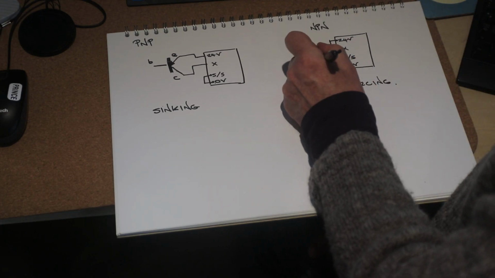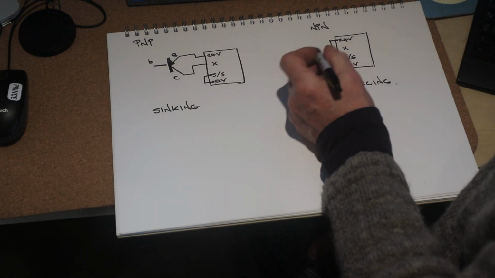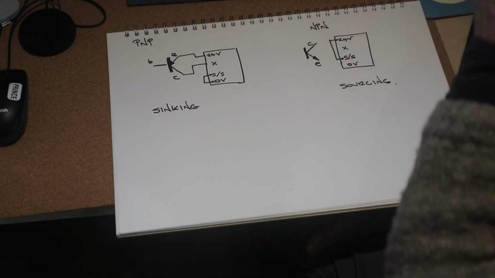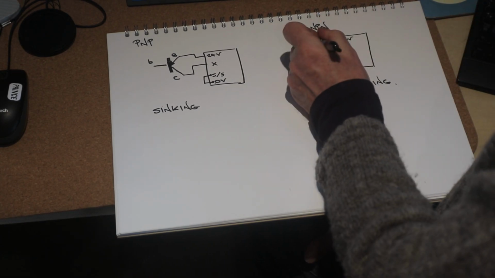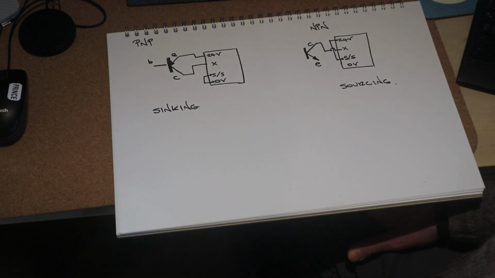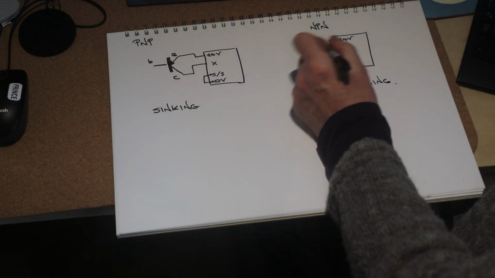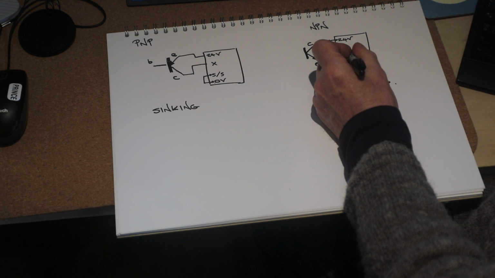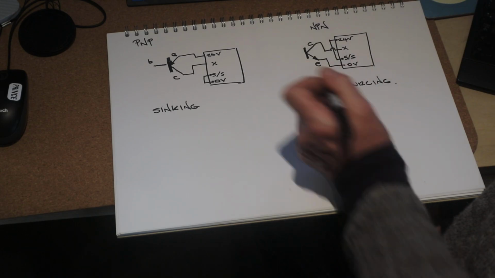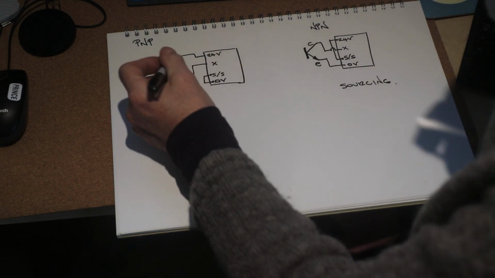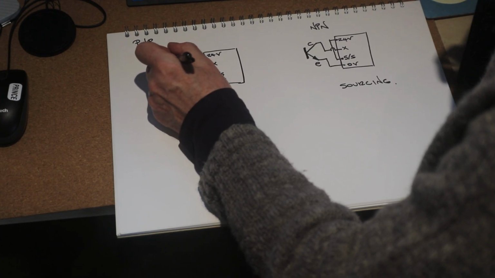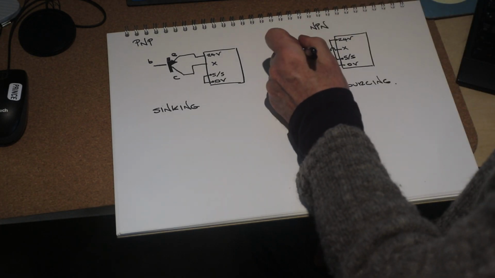Can you see that the emitter leg's now at the bottom? On the PNP, the emitter leg was at the top. The collector leg goes at the top. They change places, and this time we go into X. This time the current will flow from the input down through the emitter into 0 volts. So that's reasonable. I'm not sure you can see that arrowhead on there very well. I don't know how well I've drawn it. And then the base leg is here.